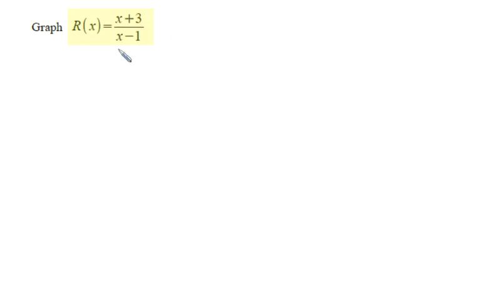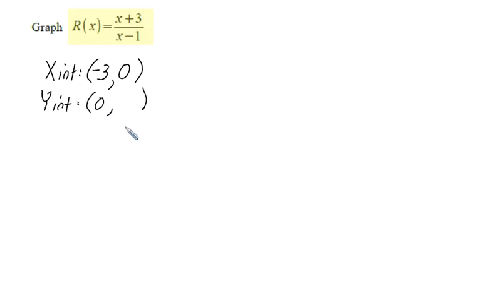That's something that's very handy for us right off the bat. So some things that we can identify from this factored form would be x-intercepts of the graph. The x-intercepts are where it's going to cross the x-axis, meaning that the y value is going to be 0. Essentially, it's the places that make the numerator of our function equal to 0. In this case, that would be x equals -3. We also like to write out our y-intercepts, and for the y-intercepts, that's when you plug in x equals 0 to figure out when the graph is going to cross the y-axis. If x equals 0, this will be 3 over -1, which is pretty simple and straightforward. It's just going to be -3.